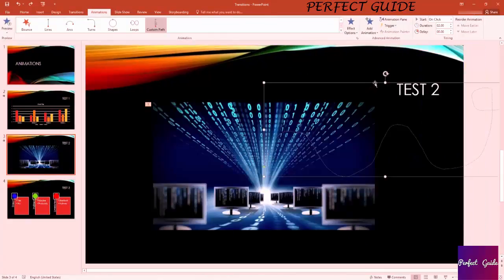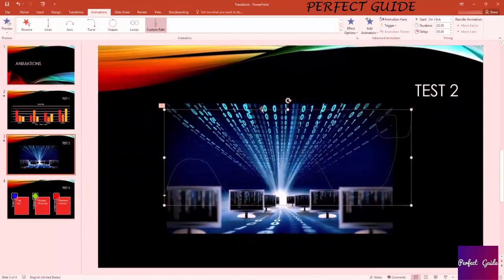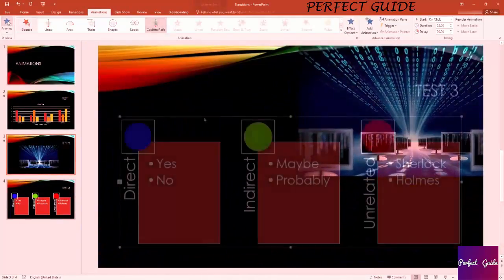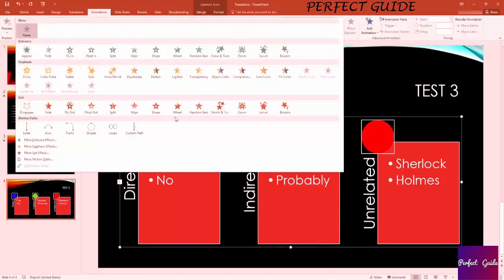Just like an image, we can actually drag the entire animation over here to the left so that it's a little bit more on screen when we actually play it, and then go ahead and preview the animation. Now, any of these selectable PowerPoint objects are available for the animations, so we could take this SmartArt graphic and actually apply an animation to the entire thing simultaneously. Now, let's go ahead and try this wheel animation.